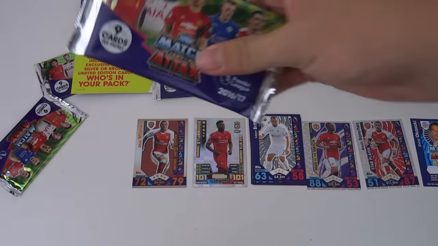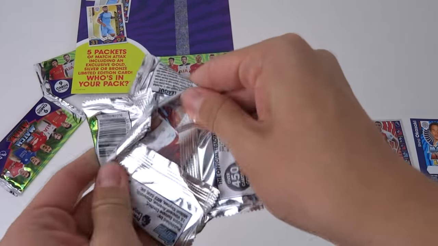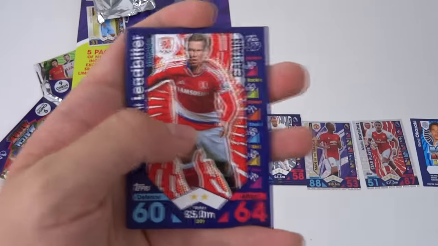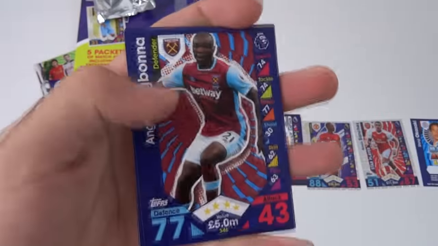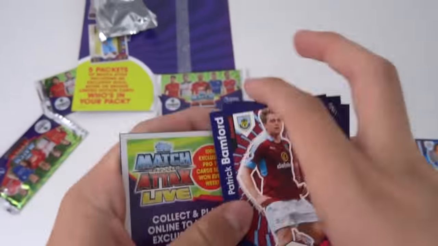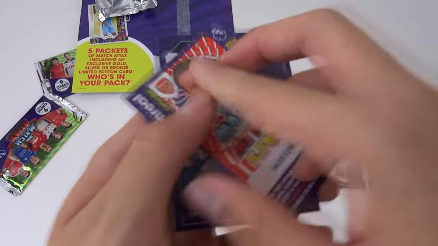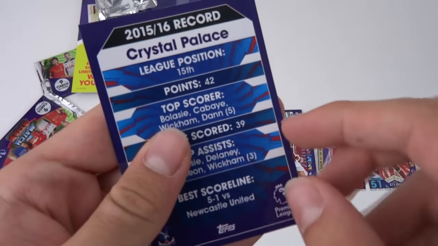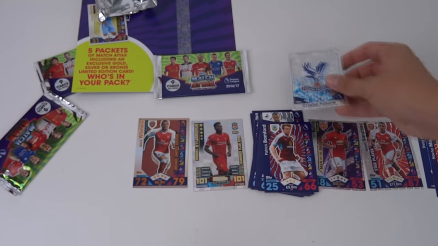Get in! Let's get into this next pack. That is insane. Then we've got Patrick Bamford, Leadbitter, captain, Townsend, speed king, Delaney, Ogbonna, Davis, Dele Alli, and Mendy completing that pack for Leicester City. Then we've got the Match Attax Live code of Nacho Monreal, and the Crystal Palace logo, finishing 15th last season. Oh, that's poor. Joint top scorer, Scott Dann, with 5 goals. Would you believe it?